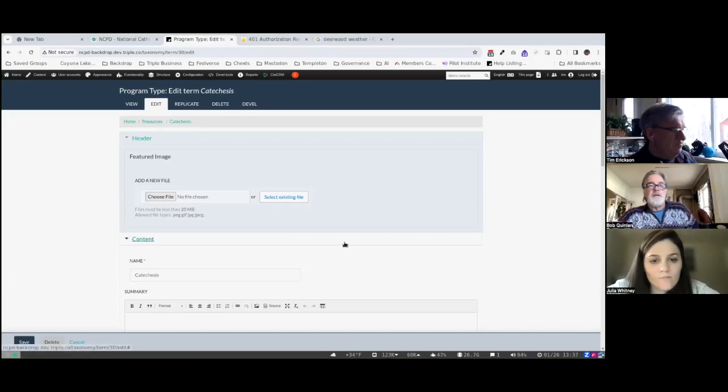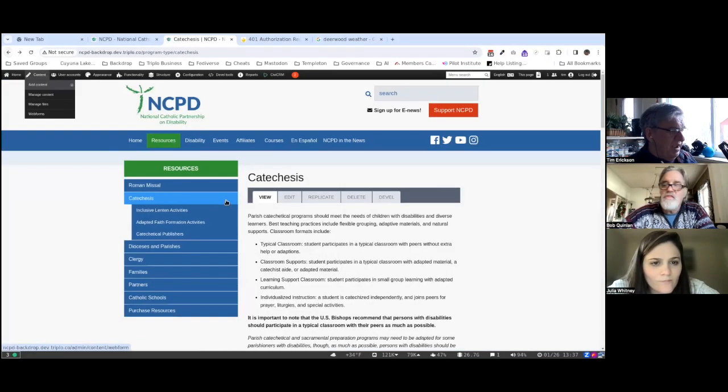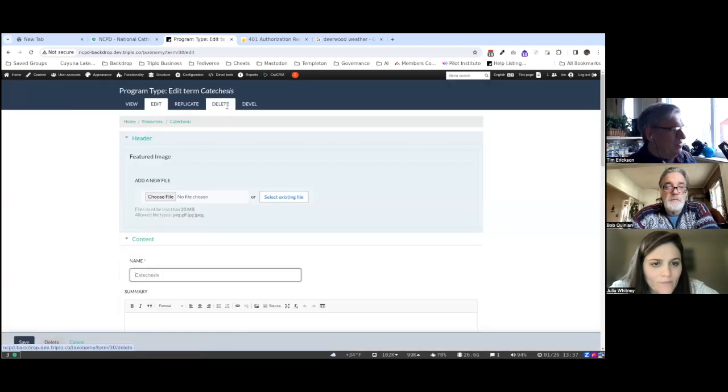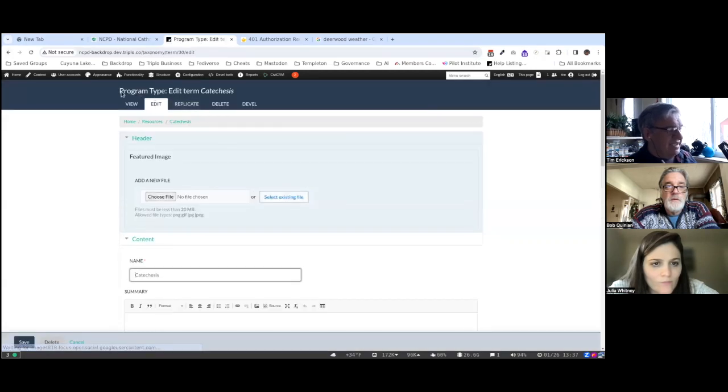Okay, thanks. So I'll go back a quick page. What we're doing is looking to add an item at, say, the top level of what would normally be the resources menu. The first thing I did, in case you're in a different situation, is click on yes, and I can see what type of content it is up here by the title. I want to identify that this is from the vocabulary program type, edit terms.